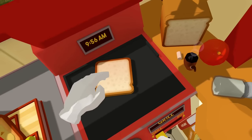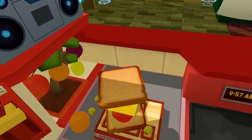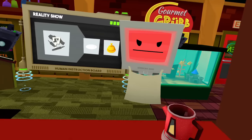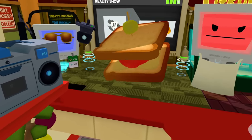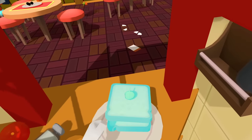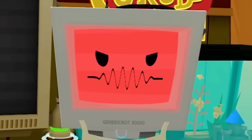Little bit of apple. Crisp up the second piece of bread. Because you want two crispy bits of bread, right? Put on the next bit. And then, the finishing touch, chef, as always, it's an olive. Like that. The ring apple cider. It's gonna be a hit, Chef, I promise. That's what you call a meal?